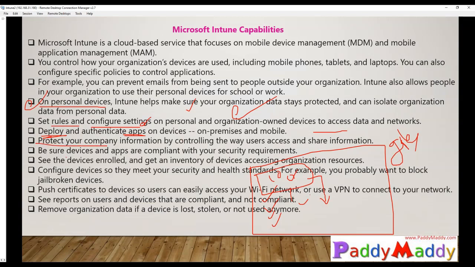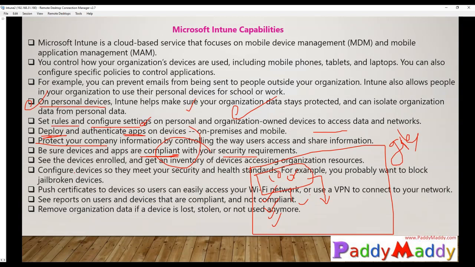And you can protect the data as we talked, and we can make the devices compliant, we talked about that, so that we can achieve the security requirements, and you can get the inventory of device specific information. To be frank with you, if you are from an SCCM background, it's a limited inventory, not extensive information, but I think that is enough from the inventory point of view. You don't need to get what is configured in Add/Remove Programs, or some registry key inventory, all of that stuff. You don't need it when you're trying to manage from the cloud. So it's limited, but that's sufficient, I would say.